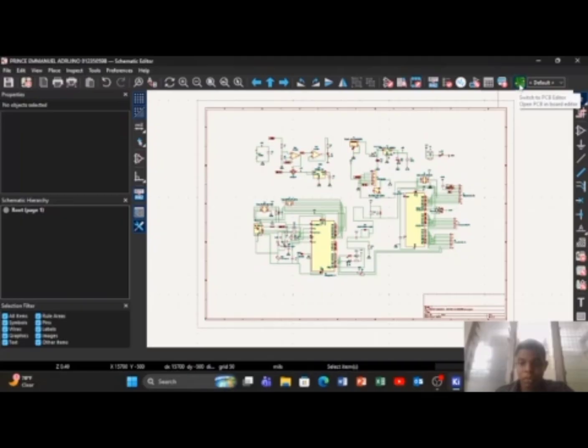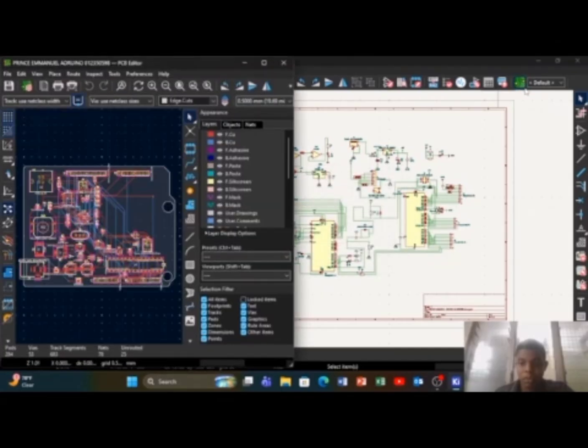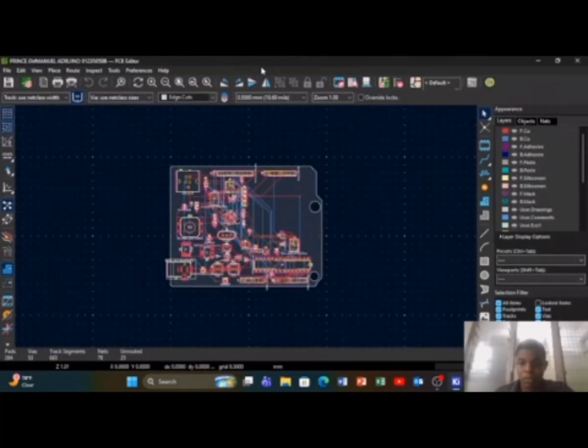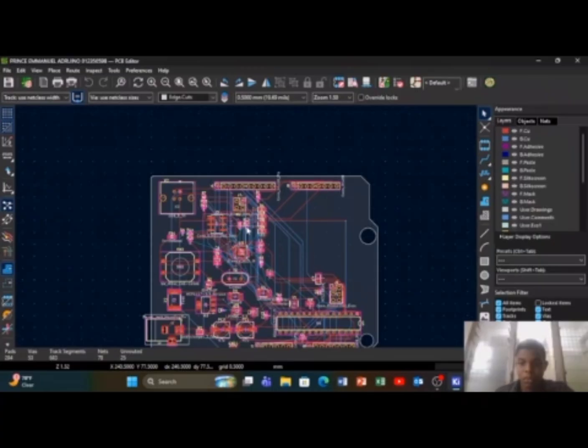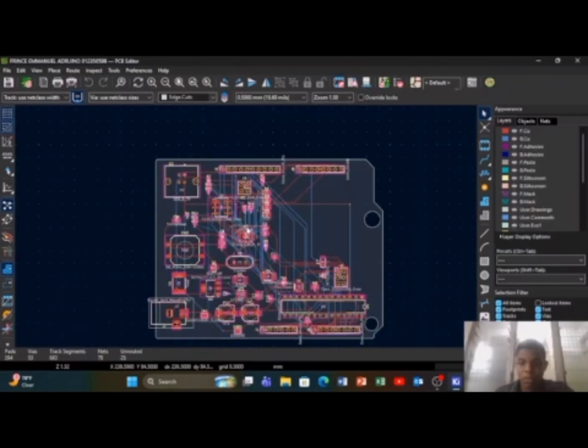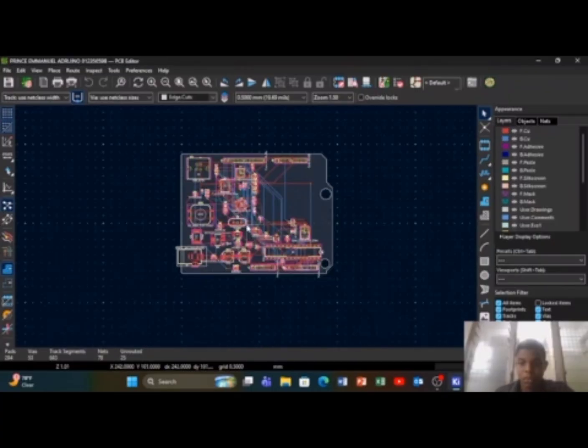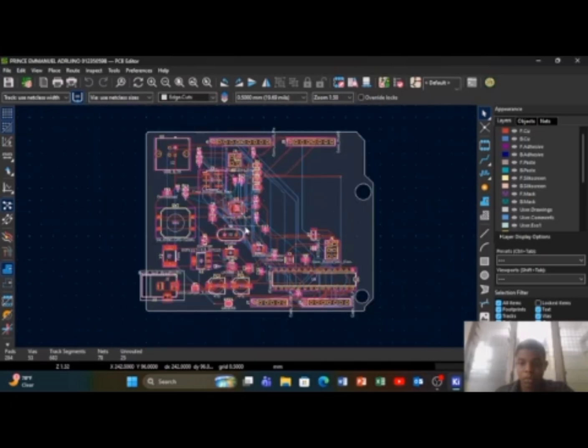We switch to our PCB editor. And we can see our PCB Arduino Uno. So here we have our PCB Arduino Uno.